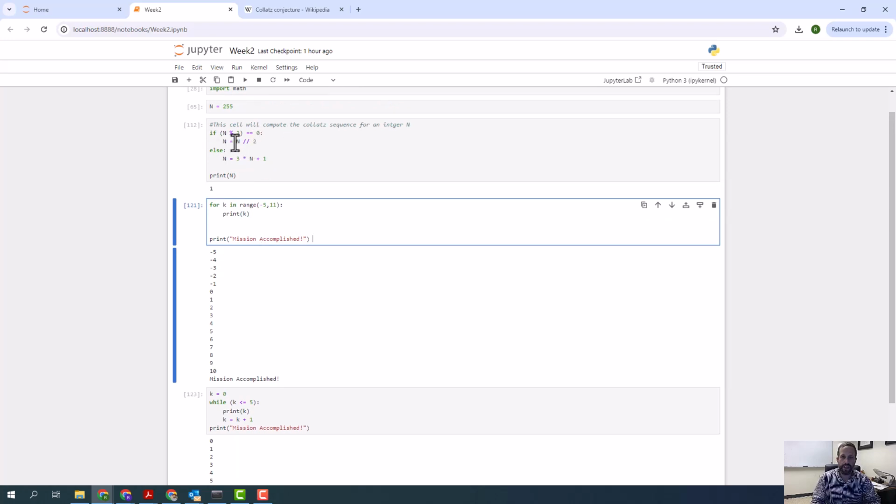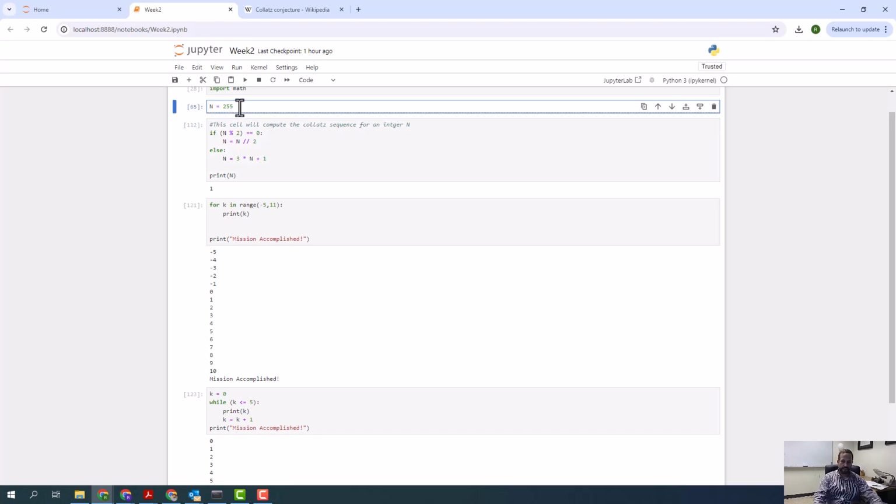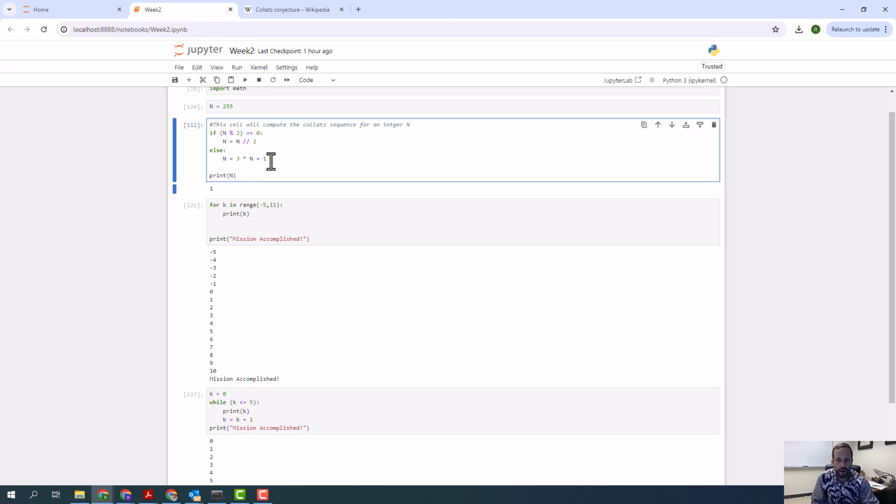And in the next video, we're going to see how we can apply these ideas about for loops to this problem here. Okay, I'm actually going to use a while loop. Maybe you should try to convert this to a while loop, where the idea is if you put n is equal to 255 here and then run this code, it's going to print out the list of numbers in the Collatz sequence for 255, starting at 255 and then ending at 1. And then you don't want it to repeat this 4-2-1 process over and over again.